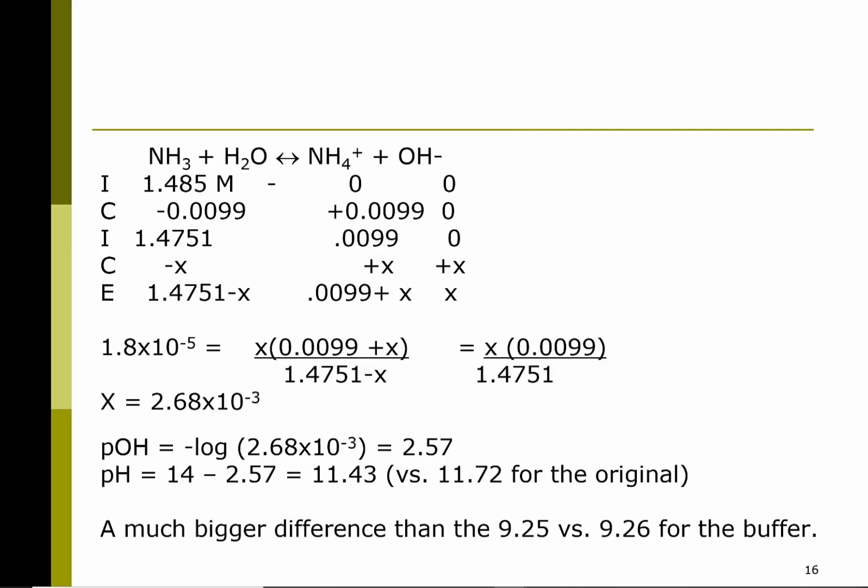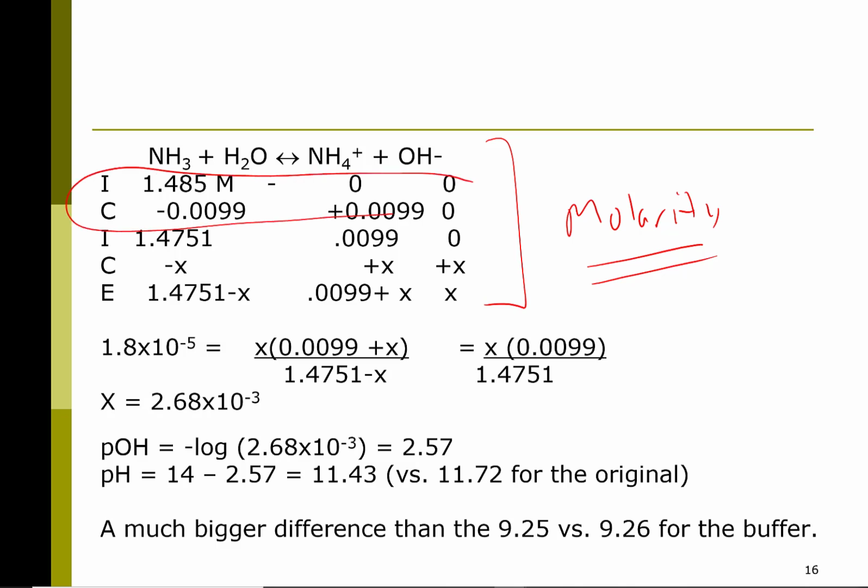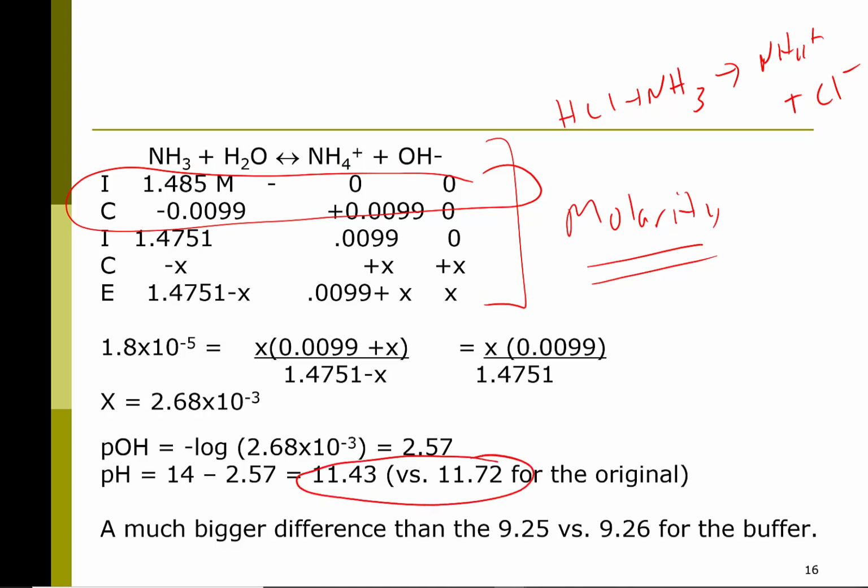And if I then added that little bit of HCl, here I did it as a double ice chart using molarity because my K equation demands it, right? And what I see is adding a little bit of HCl, again, the top part of the ice chart is actually the HCl plus ammonia going to NH4 plus Cl minus, right? My pH, same amount of acid, right, as prior, changed the pH now from 11.72 to 11.43.